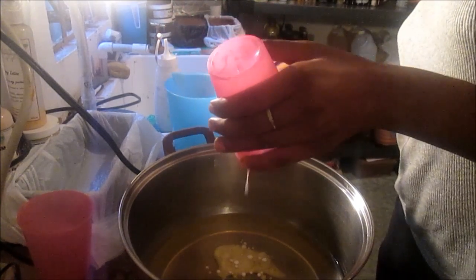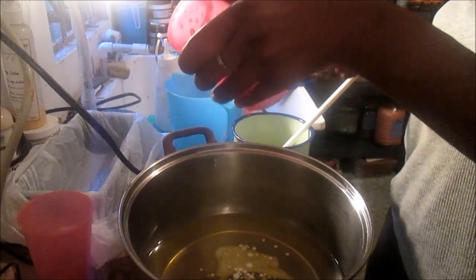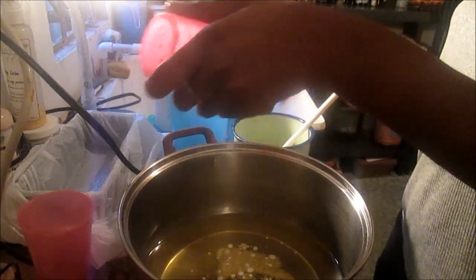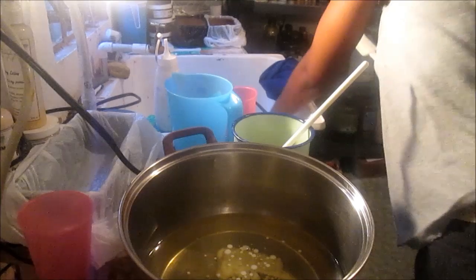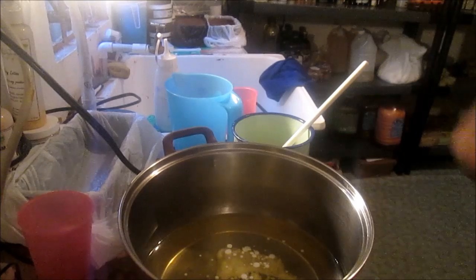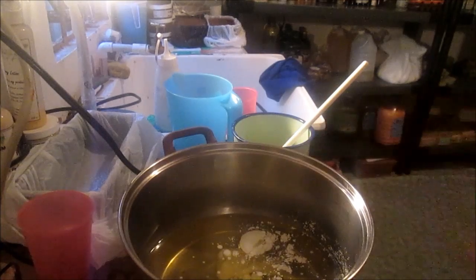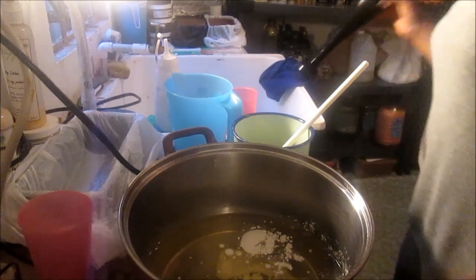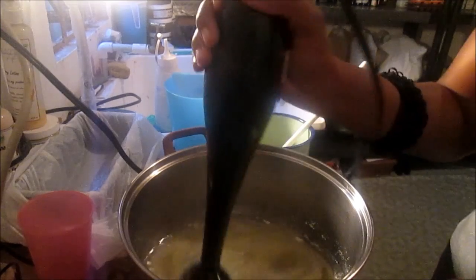Get it in there early, and I want to get all of that in there. Don't waste anything. This is just to add luxury, people, just to add luxury. So we have that. I'm going to add a spoon of clay, and that's just for luxury as well. It's a very mild clay, so it adds a bit of slip. And now I'm going to just buzz that in there and then mix it into the oils.